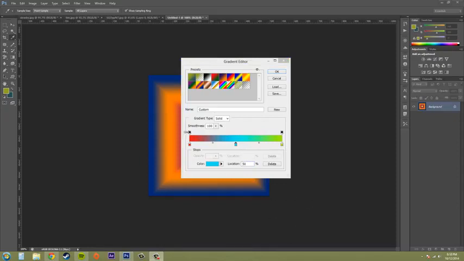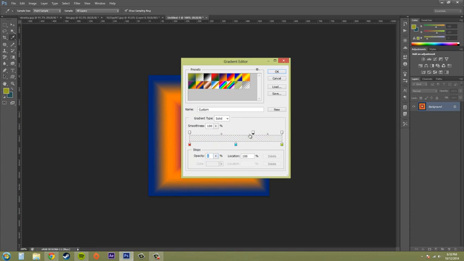You're probably wondering what these black arrows up here do. These black arrows are for the opacity. If I click on one of those, I'm able to change the opacity at the stop that I have here. That's what these are called. If I change this down to 0, you can see that the opacity is gone now, and it goes to where this other stop is. So it works just like the colors, but with opacity.